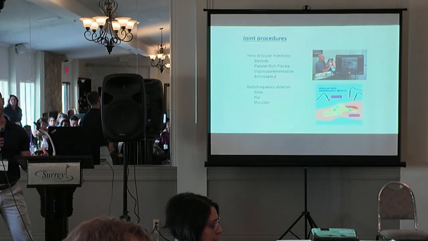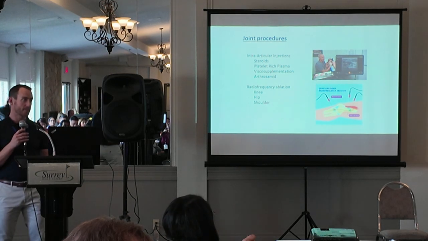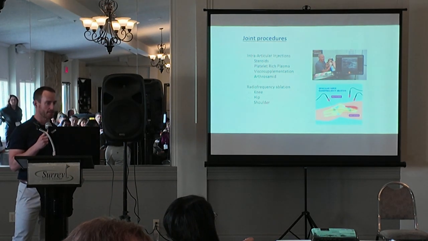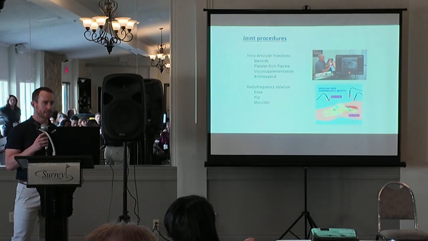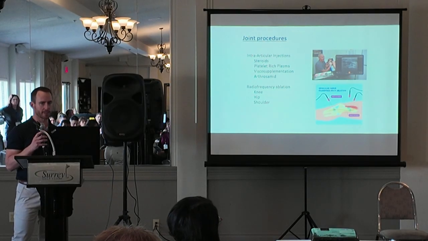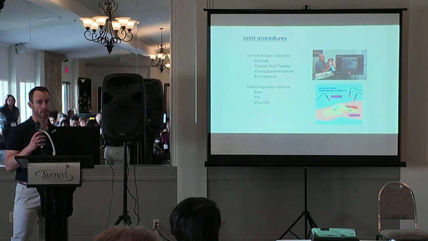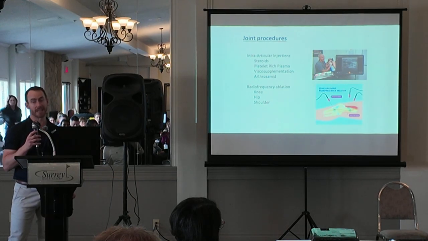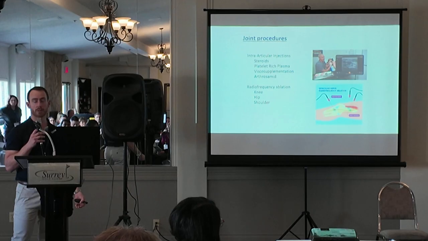So if you have a patient that has the means and wants to try something that's a bit longer lasting, that's another option: radiofrequency ablations. You can do radiofrequency ablation of any sensory nerve. This is where we're cutting the sensory nerve. You can do that of the knee, and that's called the genicular radiofrequency ablation.